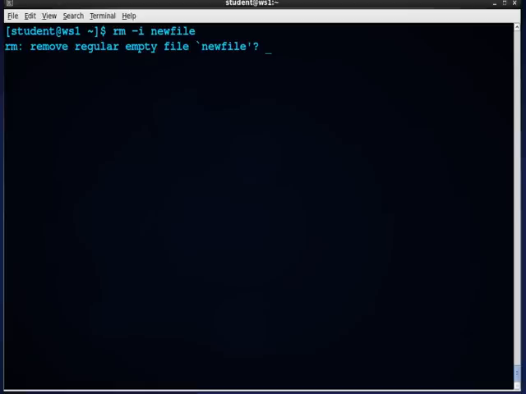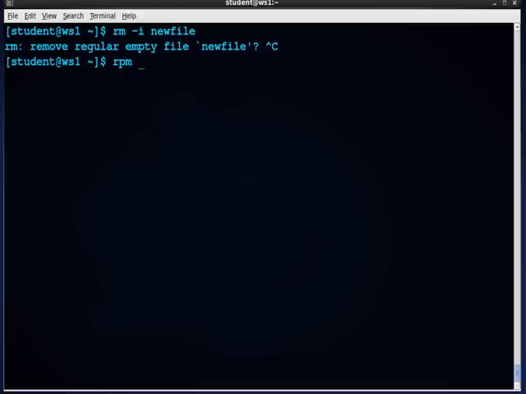We'll see when we get into the section on aliases how we can create an alias that accomplishes the rm -i option when typing just the rm command. So I'll Ctrl-C to kill that process because I actually don't want to delete that. If I want to delete a file and I do not want to be prompted for all the different files in that particular directory structure asking if I want to delete them, I can use the rm -f command to force the deletion of files and not to prompt me.